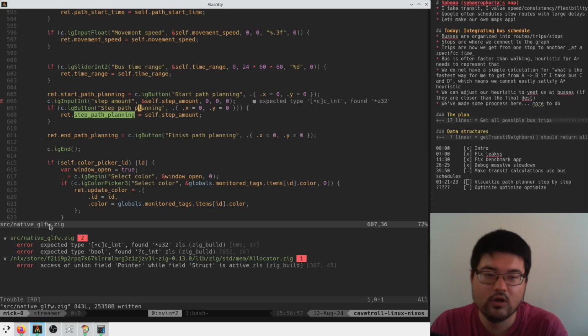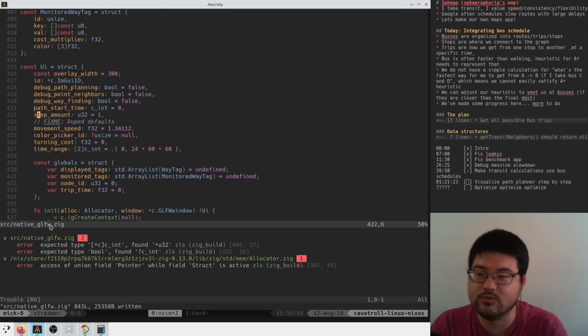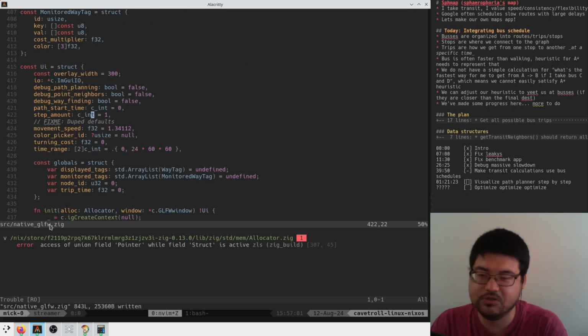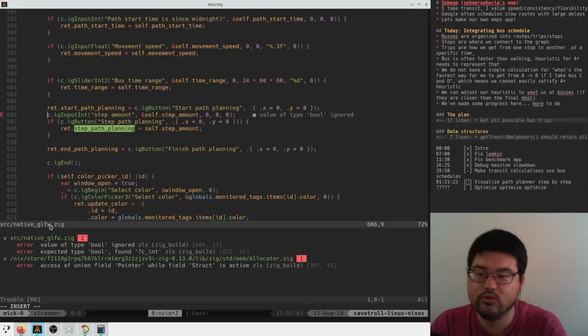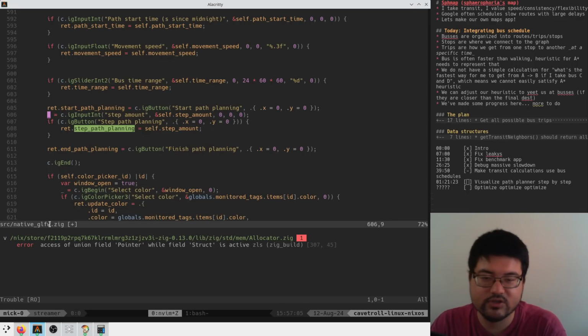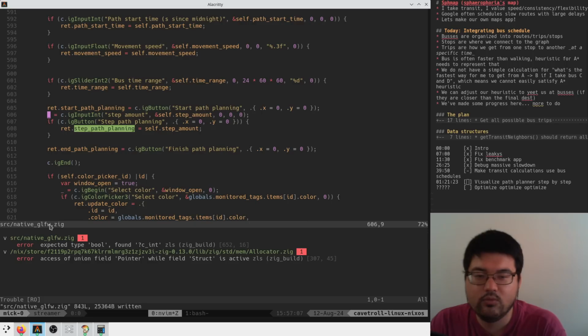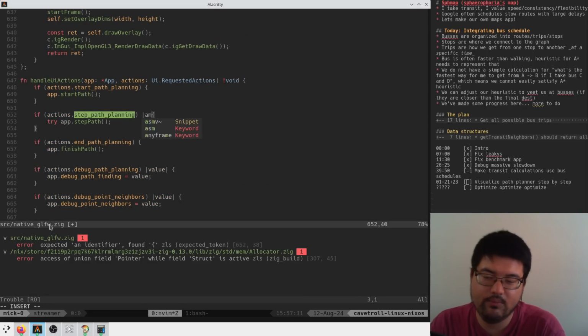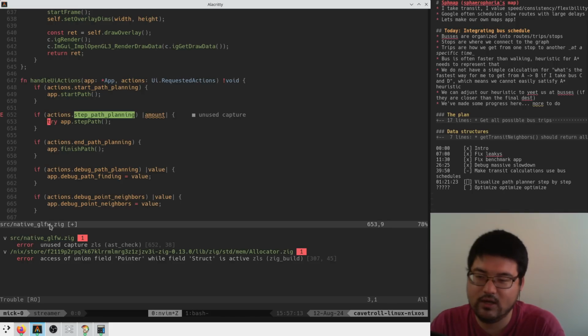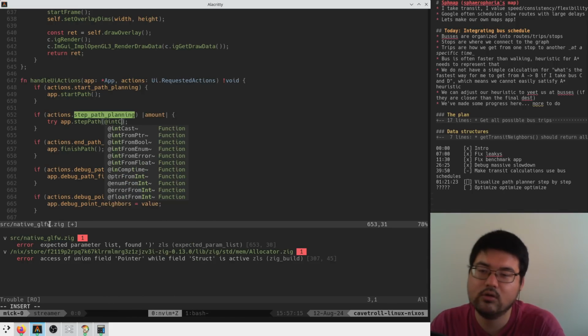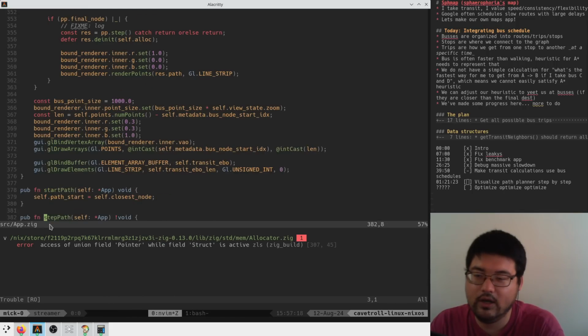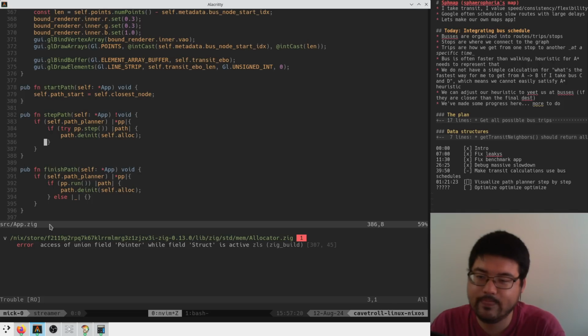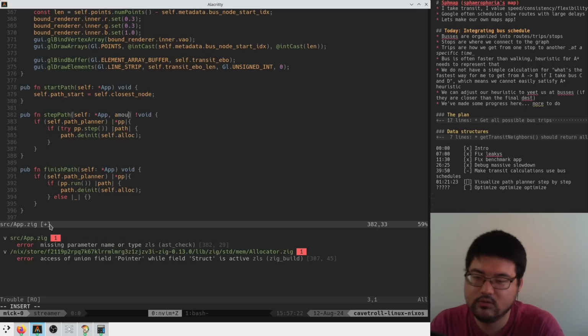Wow, look at this go. Oh, because we fixed the wrong one. That will also do it. Type of bool ignored. So here I don't care if it changed. Expected type bool, found this, so we'll have the amount, and here we slap in an int cast of amount. Right here we get an amount.